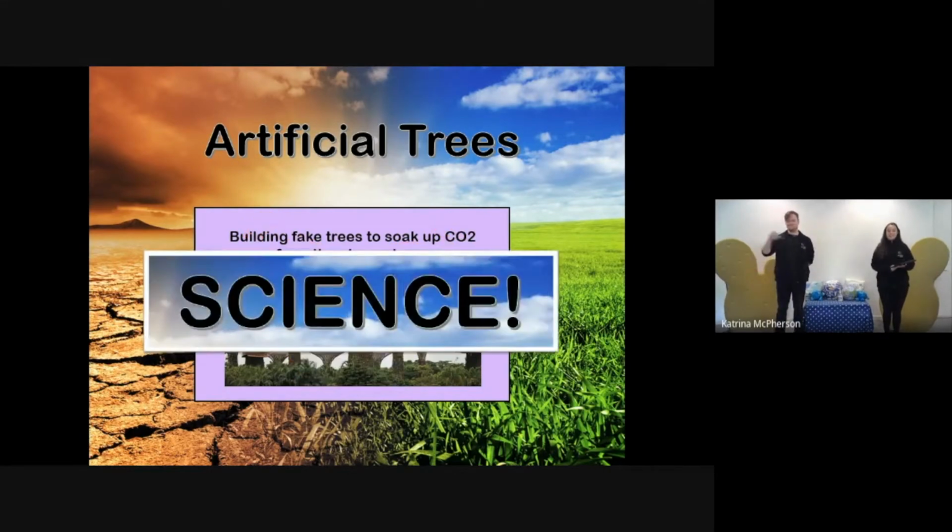It is science. Yes, and now I cheated a little bit because the picture that you saw there are these Singapore super trees, and they are used for solar energy and water storage, but they don't capture carbon. The actual trees that they're designing look a little bit more like goalposts, so nothing like trees. But they're thought to be about 1,000 times more efficient than trees, so it's definitely an idea that's worth investing in.